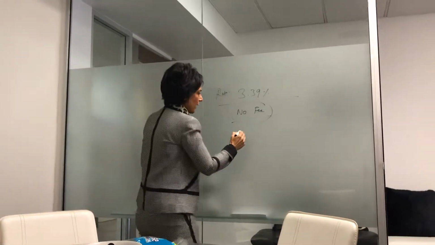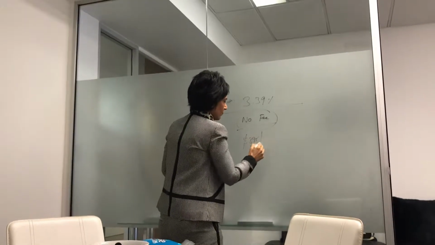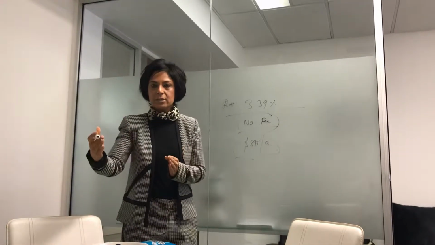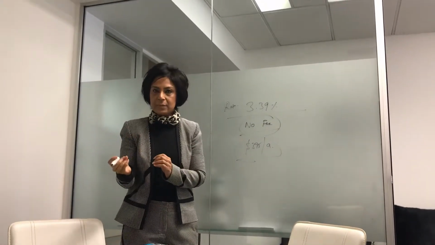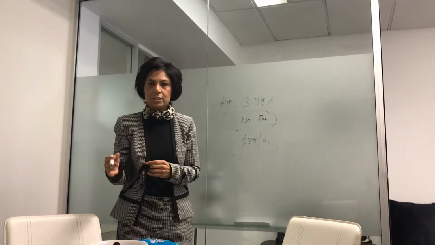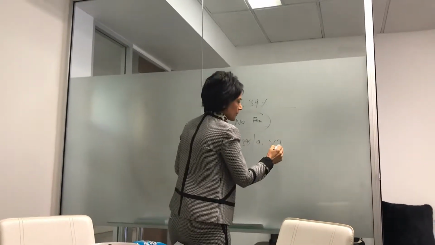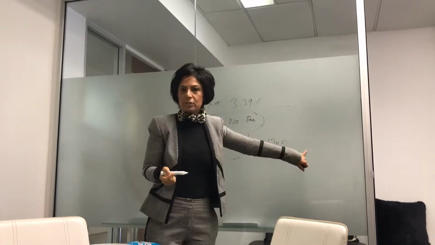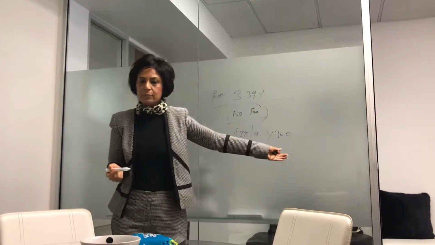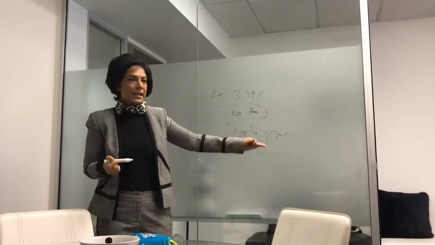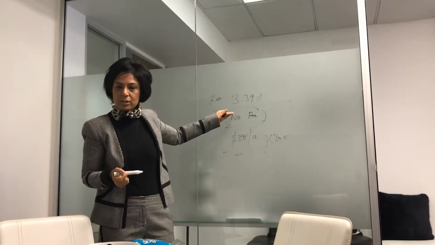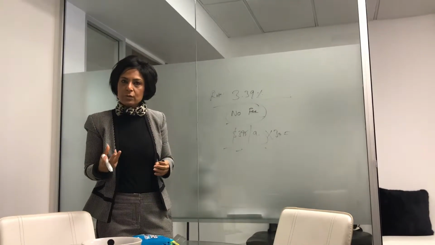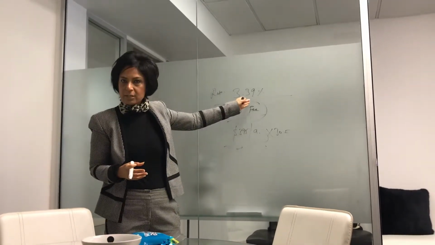If there is, let's say, an annual fee of $395 per annum, the banks do a comparison rate over, let's say, 30 years or 15 years or whatever the case may be. Different banks have different comparison rate calculations. So let's say they do it over 30 years. What they're going to do is 395 times 30, a fee which the client may have to pay if they keep the loan for 30 years. They then add it on top of the interest rate. So they average it out basically. That's what is called a comparison rate. So if there's no fee, then the comparison rate is 3.29.